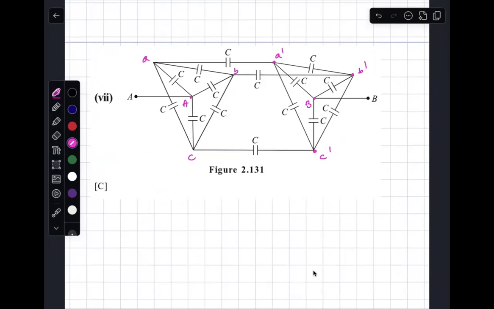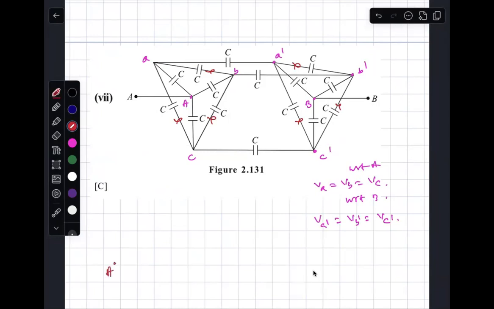Symmetric, which means potential of A, potential of B, potential of C same. Similarly, with respect to B, this is with respect to A. With respect to B, VA dash is equal to VB dash is equal to VC dash. What will happen from this? Out, out, out, out. And you don't consider this, that's all. Out. So finally, what is your circuit?